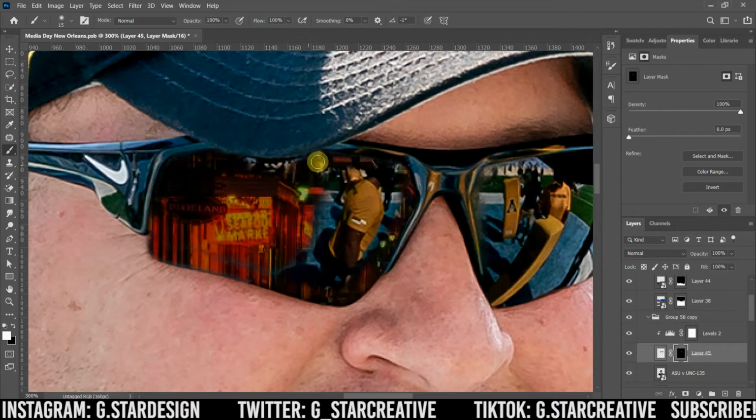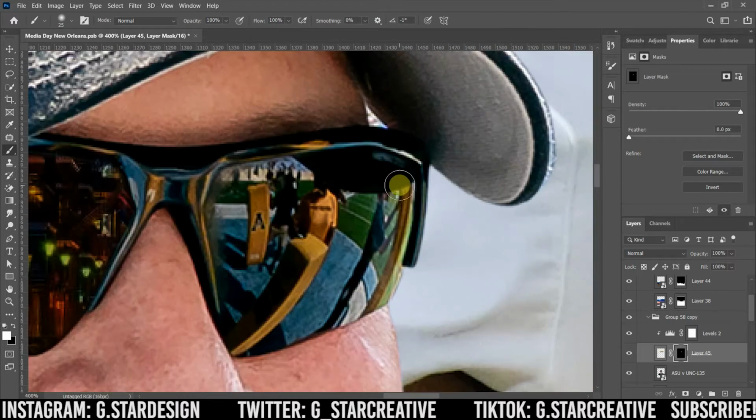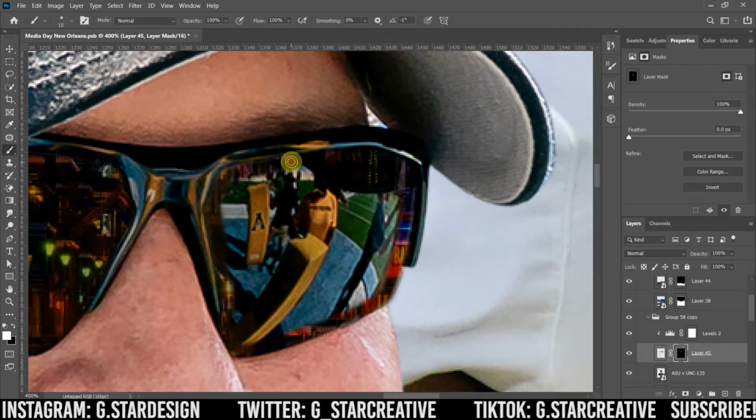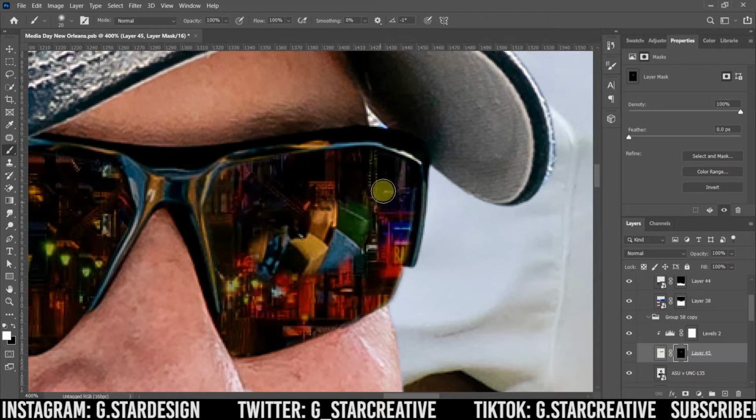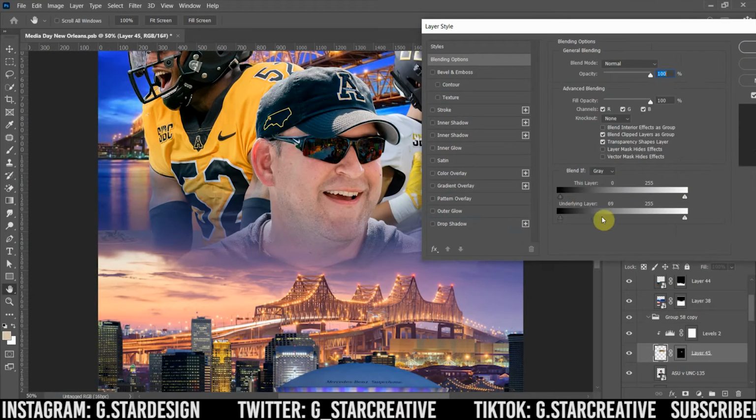So I have some pictures of New Orleans I found online. I already cut out these pictures of the coaches and players. The player actually ended up being switched. This is the part of the process I recorded, and I had the old player in it, and I didn't record putting the new one in there, so I'm just gonna show you this process.